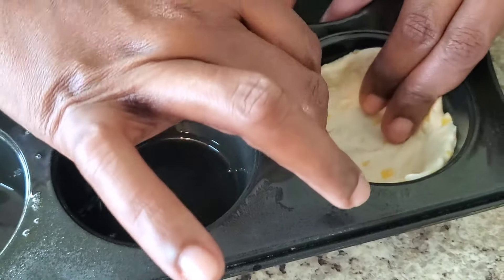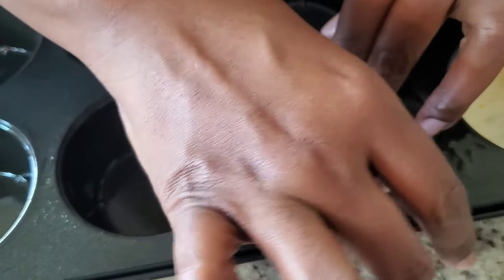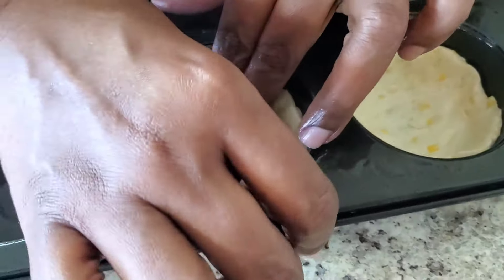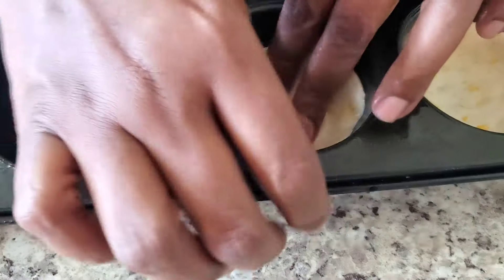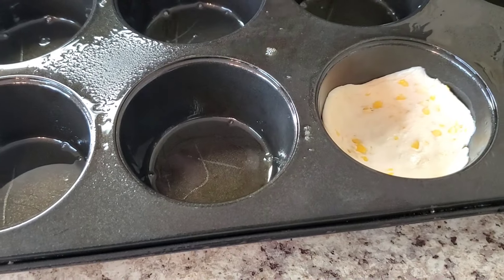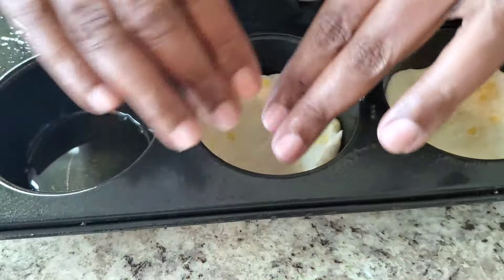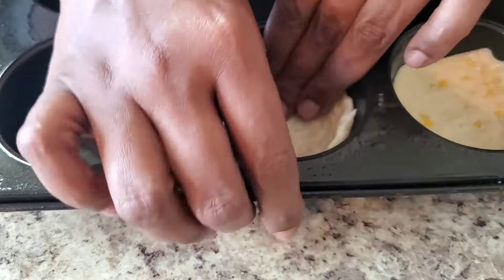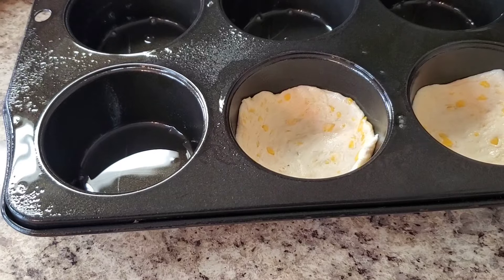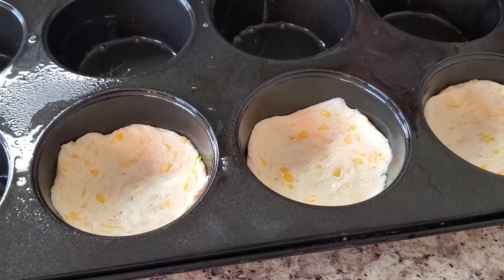You just put it in here and basically push it down at the bottom and try to raise it up on the sides. Don't do it like that. I already split some of these, so I'm going to go ahead and put this in here. If you want to use a whole biscuit, that's up to you. But if you've only got one can in the refrigerator, this is going to get it right here — you don't even have to run down to the store. I'm going to finish doing this and then come back and show you how we're going to make this mixture. It's super, super easy.